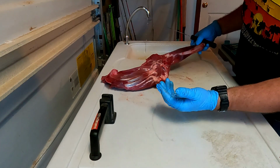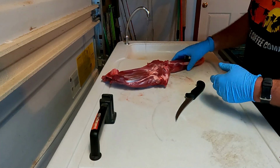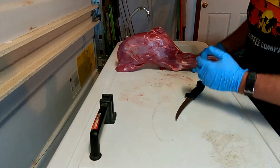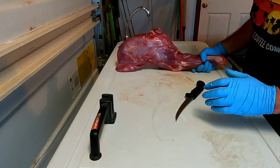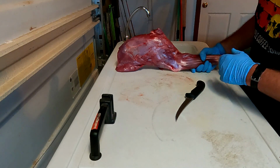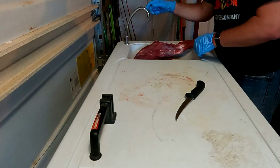You want to make sure you clean all the deer hair off of it. What I use is I've got this fish cleaning table basically, but I didn't put the clip on it. I wipe it all down, get it nice and clean, and then I use the sink here and just rinse the meat off right here in the sink, and then I get to cutting. So we're going to do that real quick.